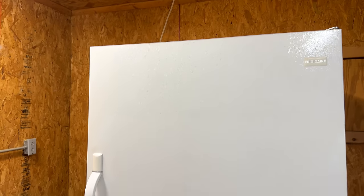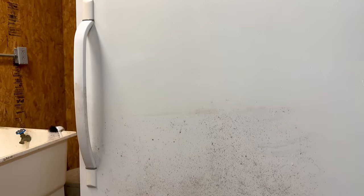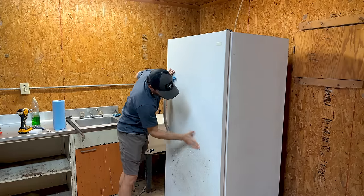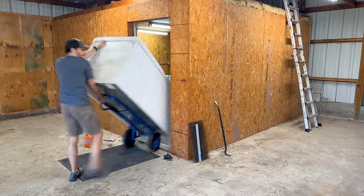We've got everything off the wall here, got it all taken down and cleaned up. This place is so dirty. Now I'm going to get this freezer and fridge out of the way. I went ahead and cleaned half of the freezer — I'll let you guess which half I cleaned. This place is so disgusting. Next time you see a nasty fridge, don't throw it out — just give it some elbow grease and hope nothing's rotten on the inside, which this one was fine.